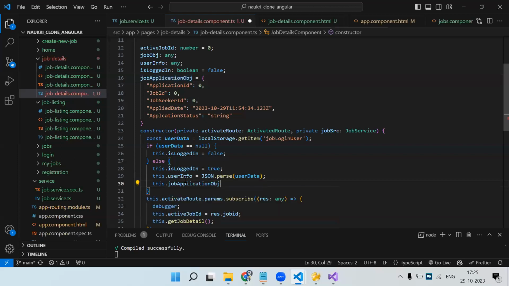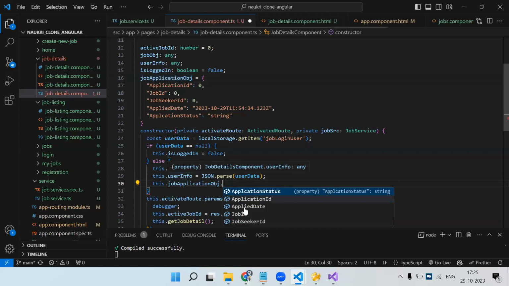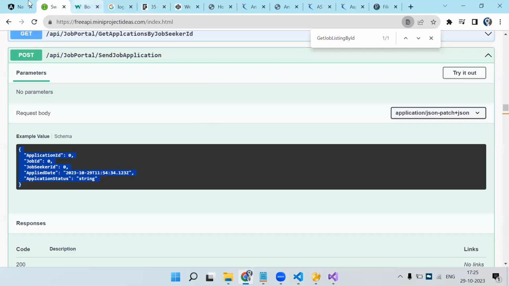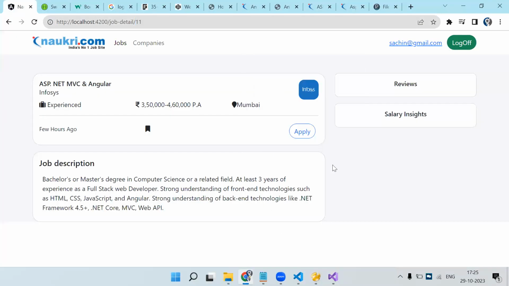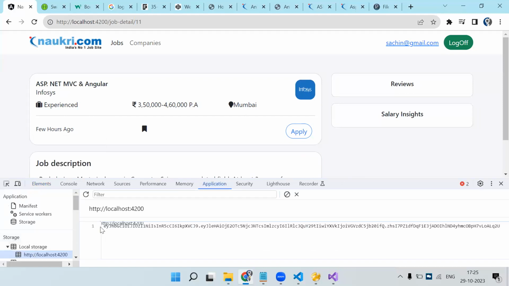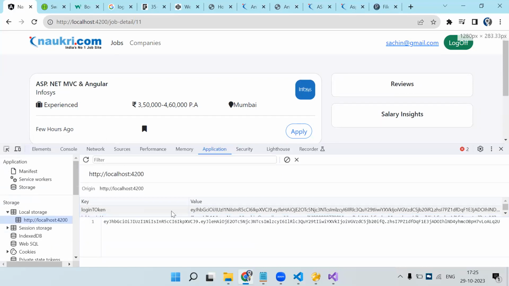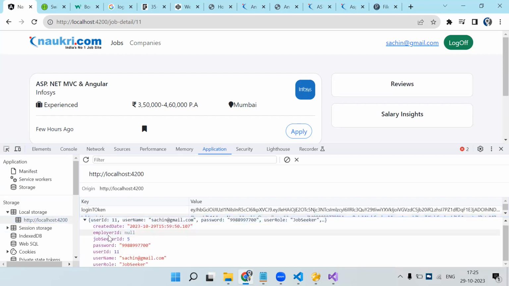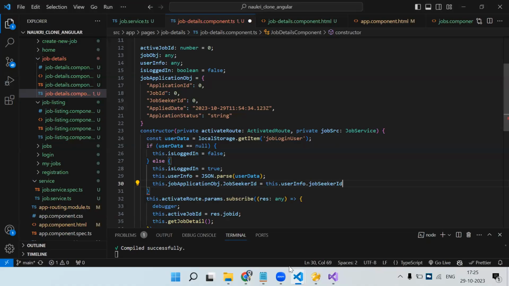So this dot job application dot job seeker ID equal to this dot user info dot, let's check the local storage, what property we have. Application job seeker ID, this property we have to bind over here, right?